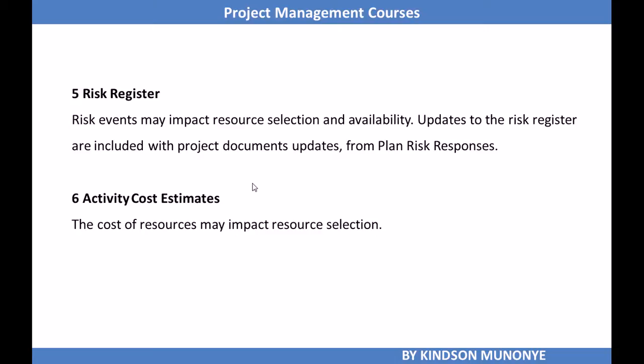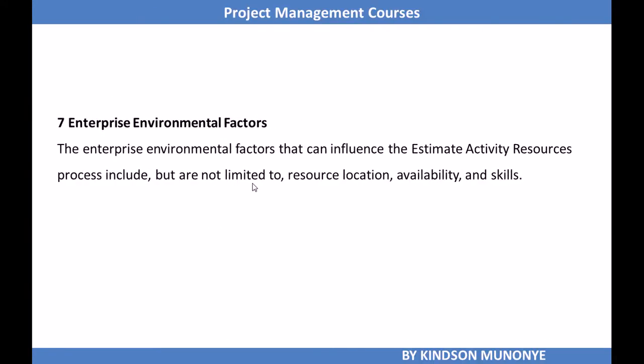We need activity cost estimates when we want to estimate activity resources, because the cost of resources may impact resource selection. So what we are saying here is that you want to estimate resources for an activity, and you see that the cost is very much more than what has been budgeted for the activity or for the project, and that will make you tend to select a different resource, leaving out a different one. So the activity cost estimate helps you to make a trade-off on the cost of the activity resources being estimated.